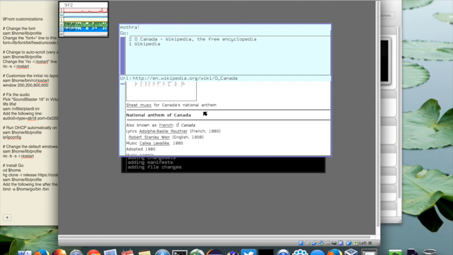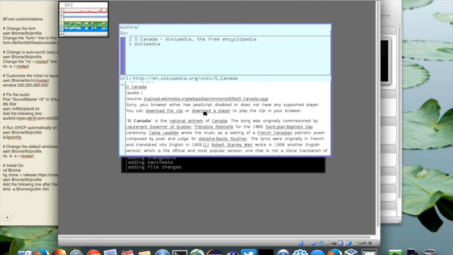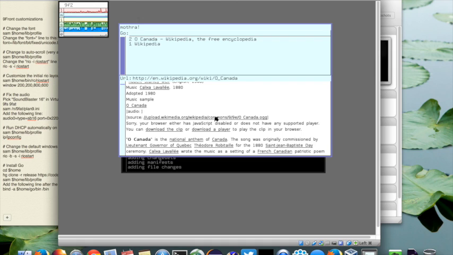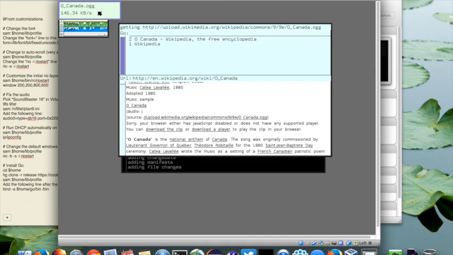Alright, I'm going to download an audio file and just demonstrate really quickly how you can play an audio file. So let's click on this one here, and it's going to download. It's a neat little progress monitor that shows up on the top left.